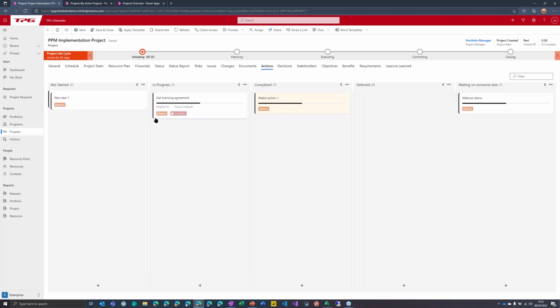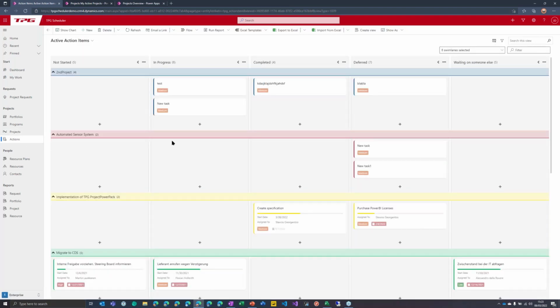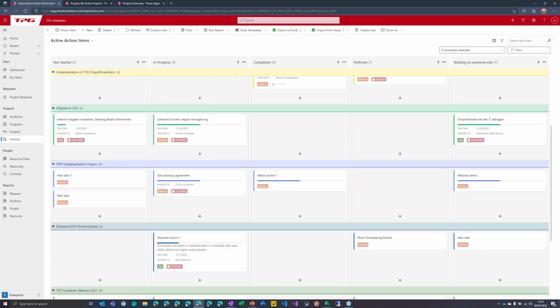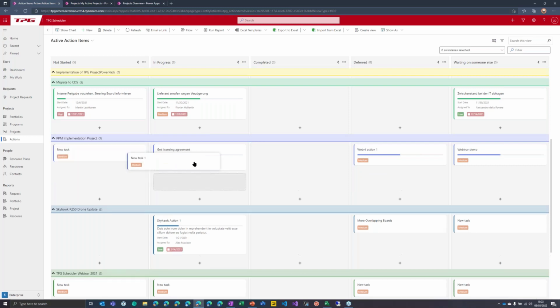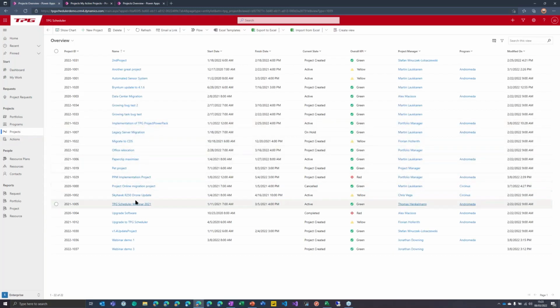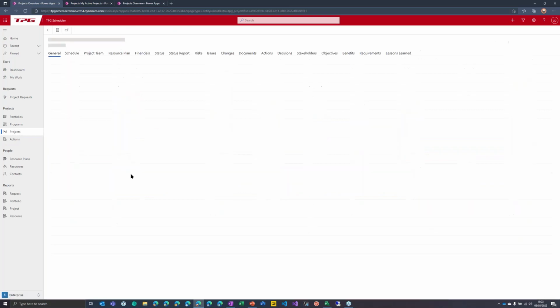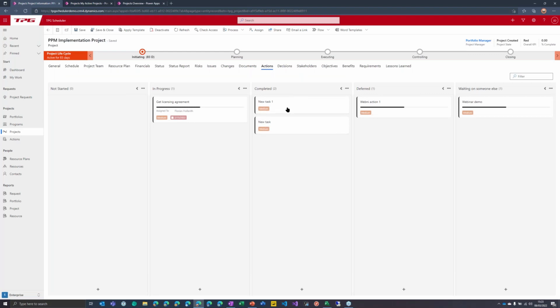Now, as I said before, the data is all linked in the background. So what I can also do is come to my Actions piece, and I can see all of the actions across my entire portfolio if I wish to. And I've also got my webinar actions and my new tasks that I can move around here as well. And you'll see that if I move, I duplicated it there, I've got 2 tasks now completed. If I were to go back to my project, you will see again, everything is linked. So those have been moved as well. So just come back in there. Again, what we can do is link this to the other tables in the system if that makes more sense.